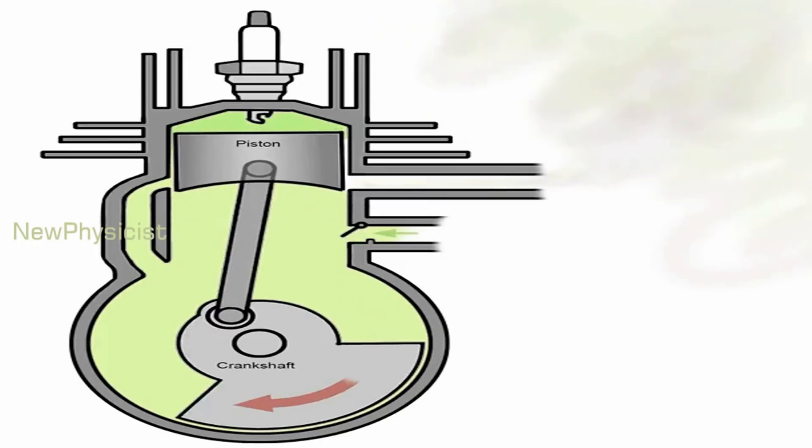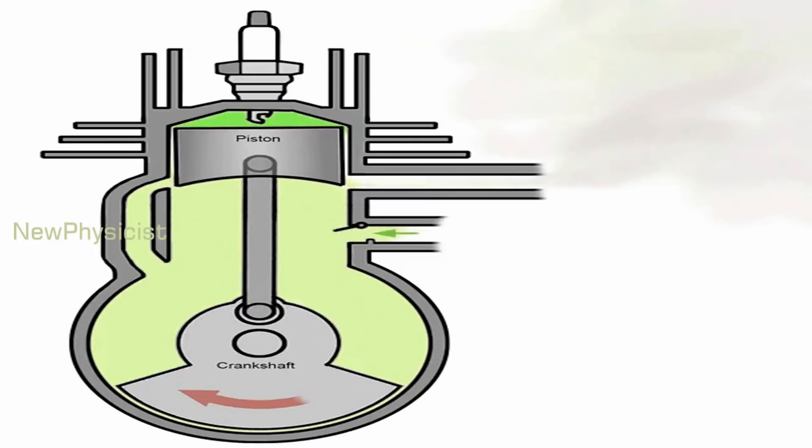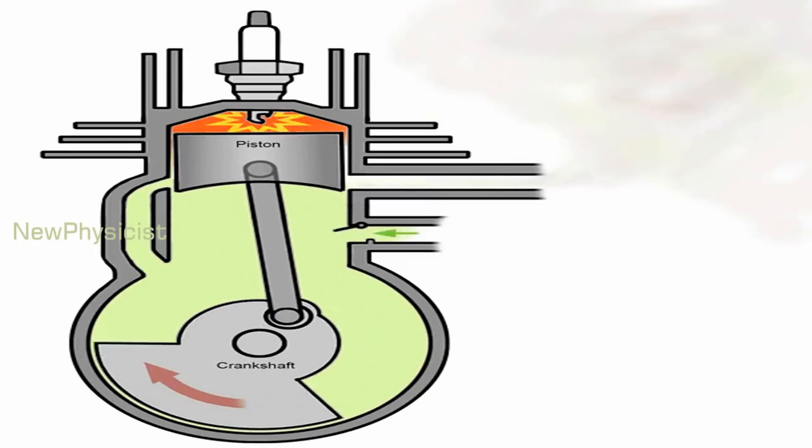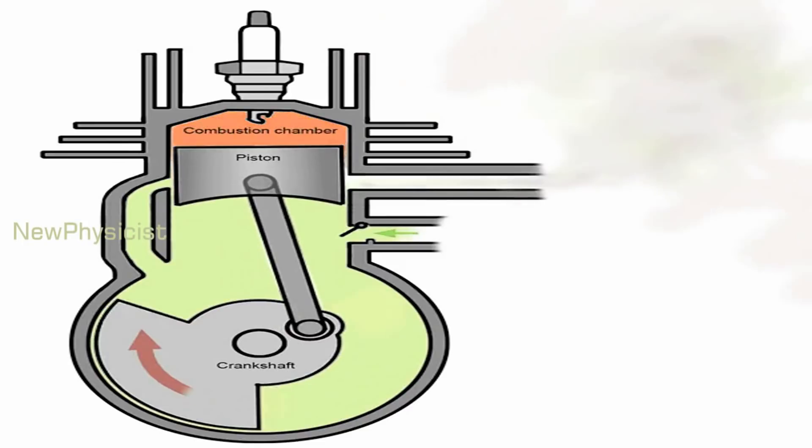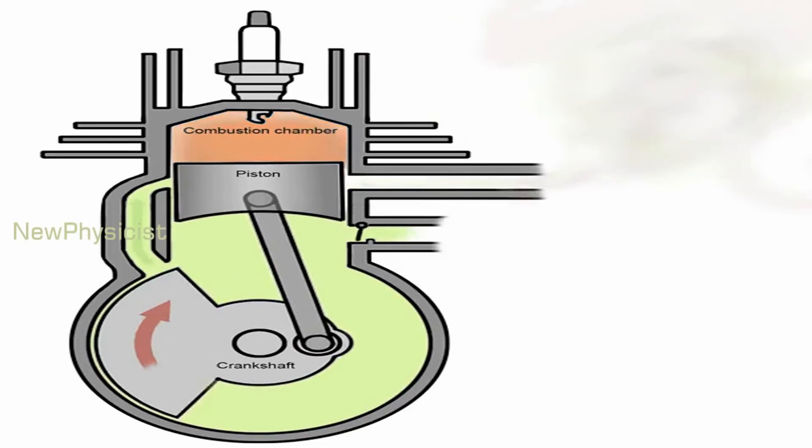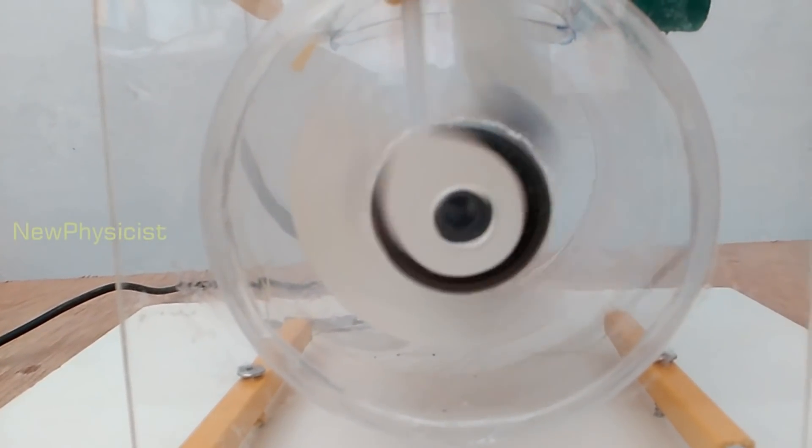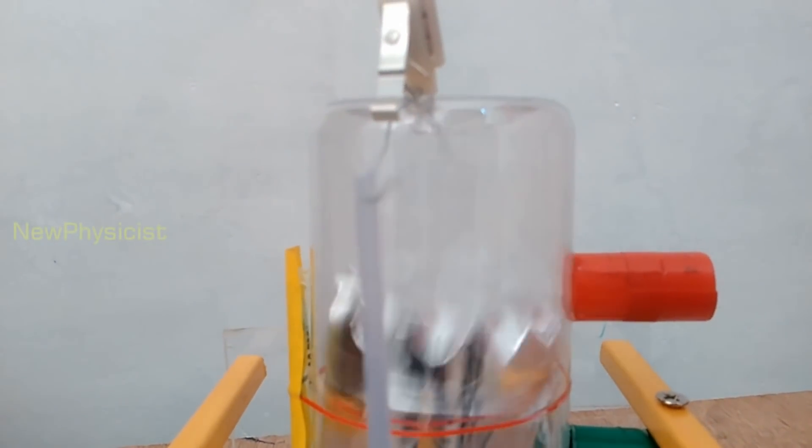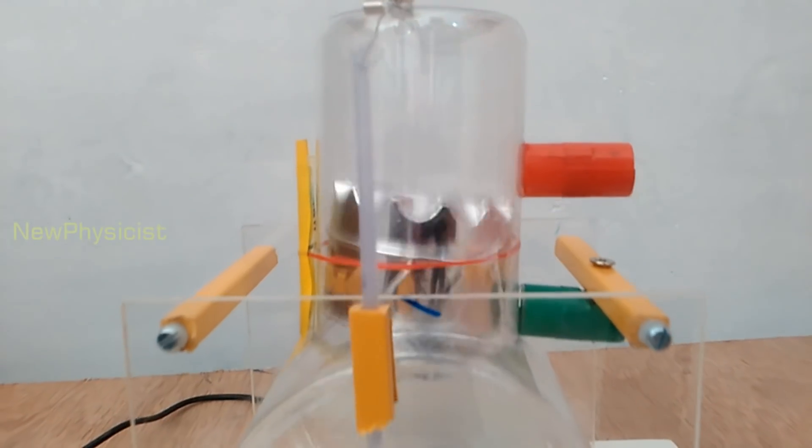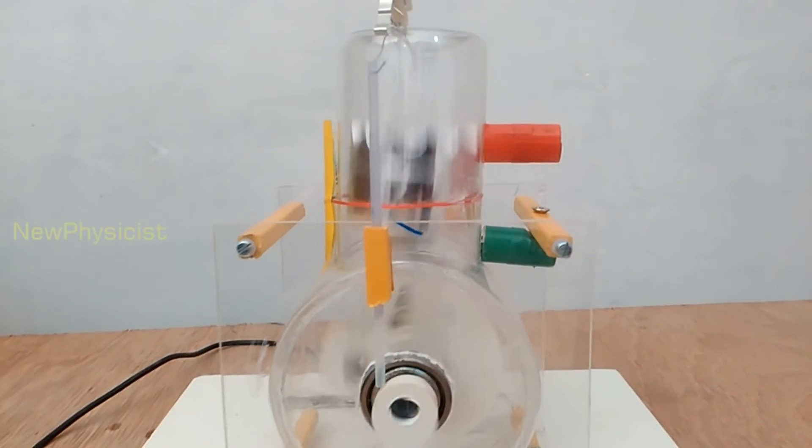As pressure in the cylinder is now low and pressure in the crankcase higher, fresh charge from the crankcase rushes into the cylinder through the transfer ports. These ports and piston head are shaped to minimize the direct loss of fresh charge to the exhaust port. Even in the best designs there is some loss, but simplicity has its price.